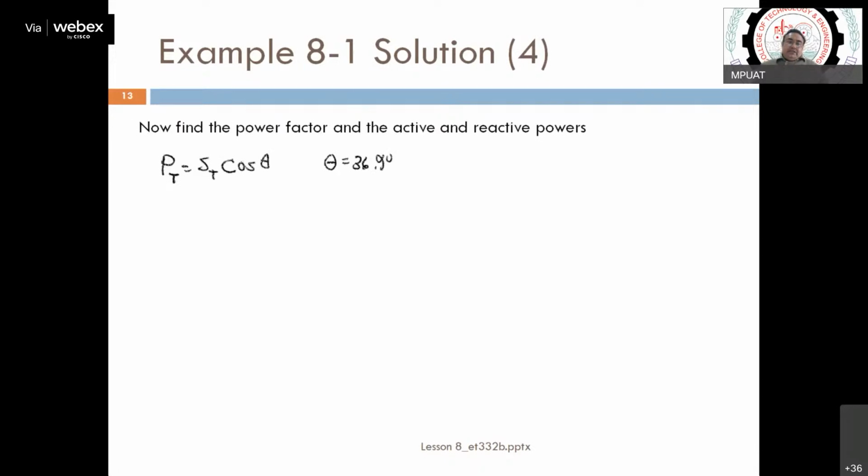Now, power factor. How to find out the power factor? Power factor is very easy. Power factor is nothing but the phase difference between the voltage and current. On both the primary and secondary side, we have assumed the angle to be 0 degrees. So the current is finite, having an angle of 36.9 degrees.